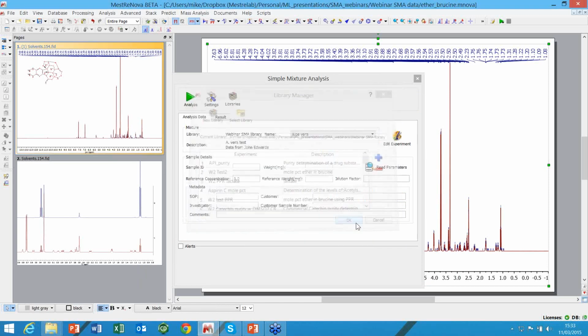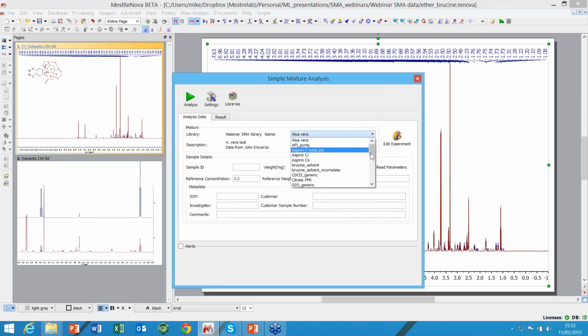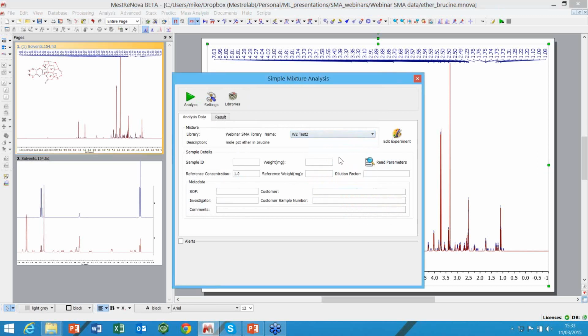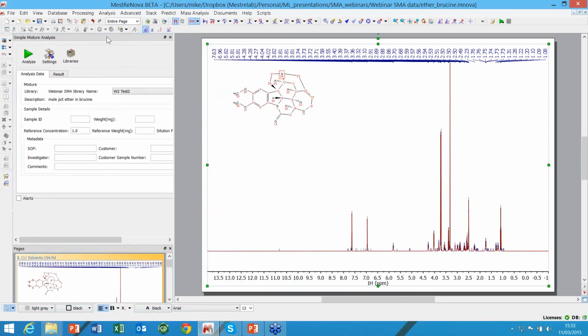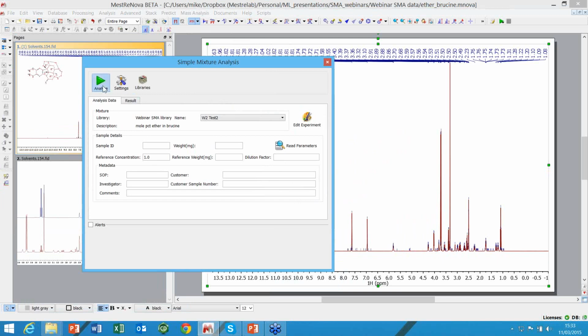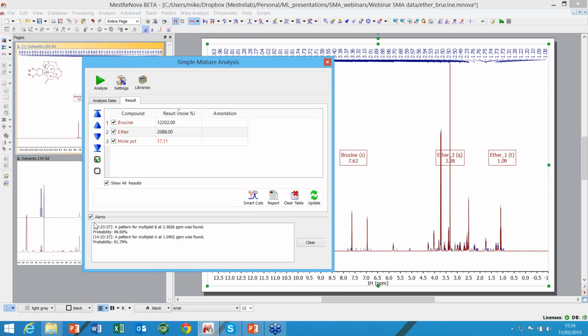Click OK again. It gets added to the list here. So now there should be our new one. It's the one we just created. And all I have to do is to run it now. This is ready to go. So undock that and analyze. So there we go.